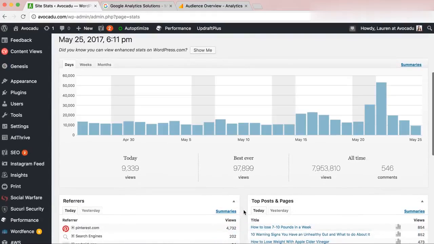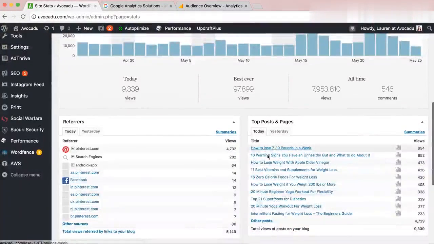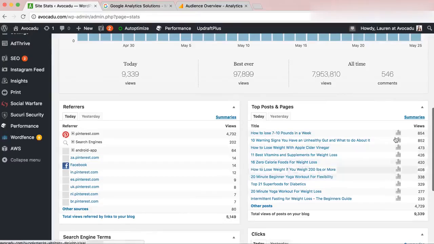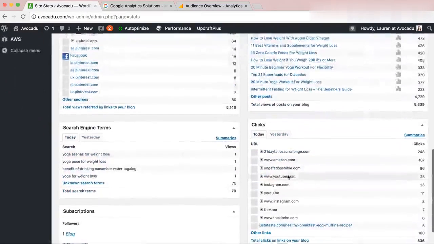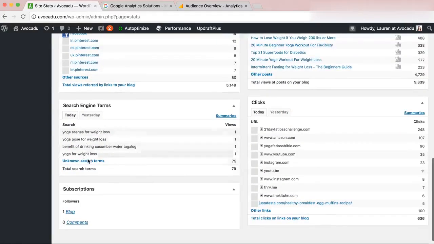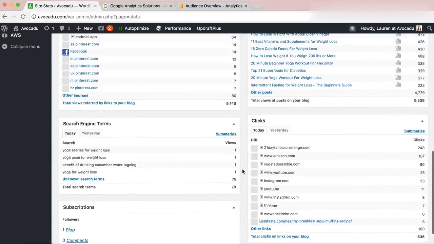And so what this is going to show you is which article is doing really well right today. So for today we have a mix of articles doing well. It will show you which articles are getting the most views and the most traffic. It will show you where your traffic is coming from, what pins are doing really well. It'll show you where they came from yesterday. It'll show you the popular search engine topics that you're ranking for, and it'll also show you the clicks that people are clicking.